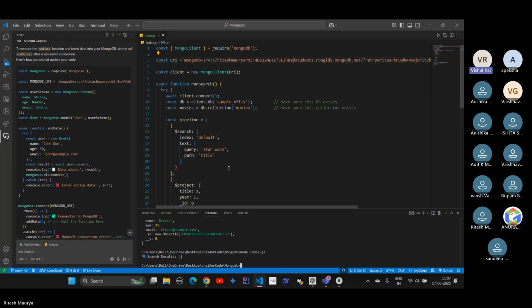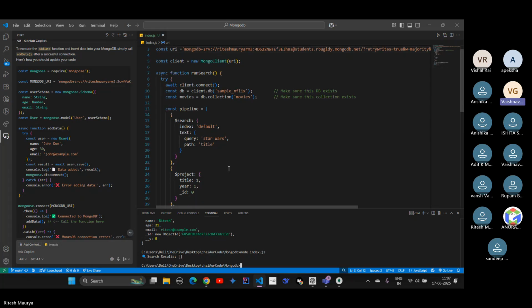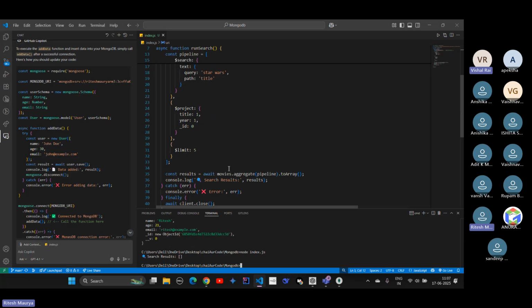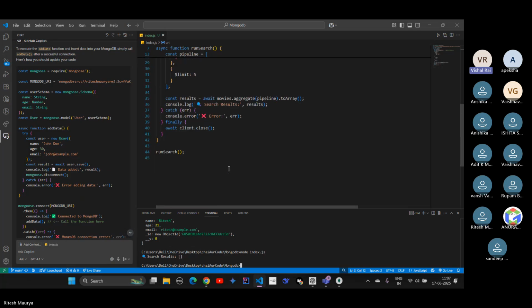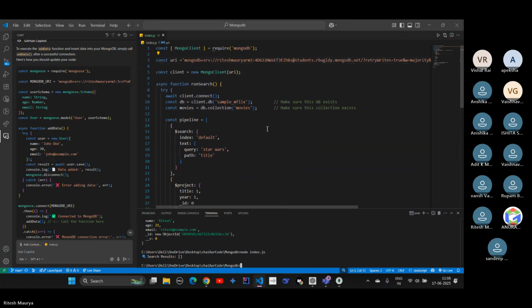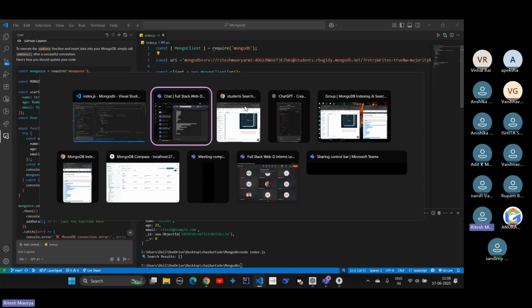Mine also, because Ritesh does not have the same database that we have. Yes, I think he is trying on the test user database, and we have already a database named Amflix Movies, so it is searching on that. Yes, I think that's why it is just showing empty, because I am not having that particular database.